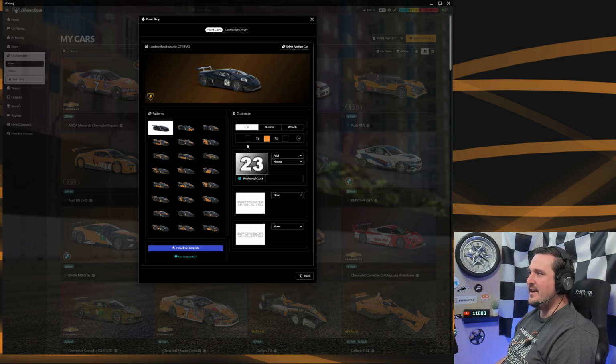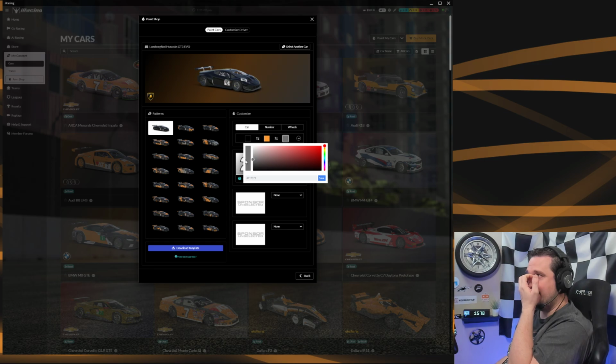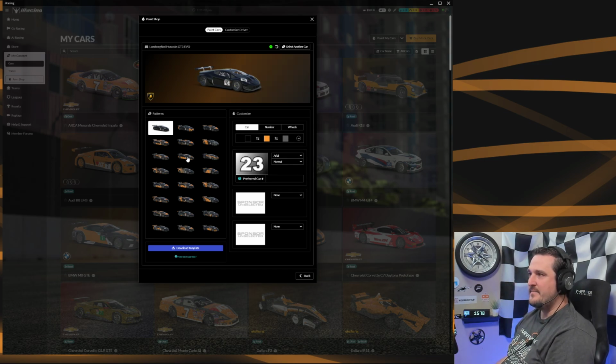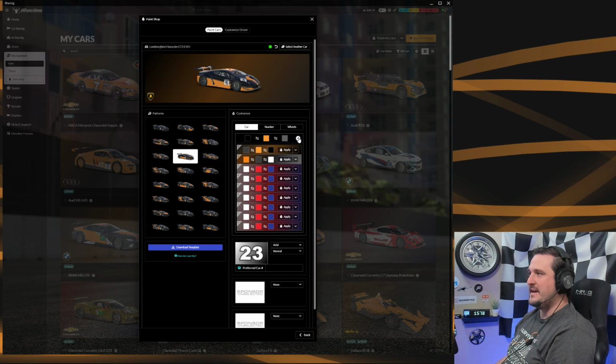So as you can see, it has picked up my 3 colors. Let's just say we want a black, we want our orange, and let's just pick somewhere like a medium gray for now. Let's pick a style. So let's go with this style. It looks okay. Now what we want to do is hit this drop down, the apply button to the top one, apply to all cars. Now let's go see if I've just ruined every car I own or if it's worked out all right.